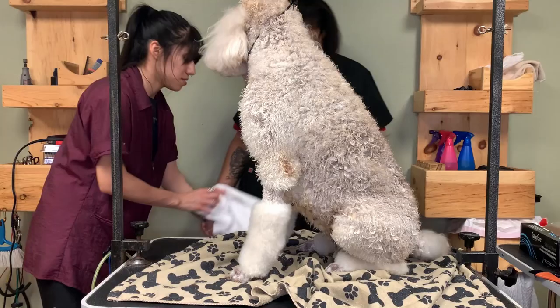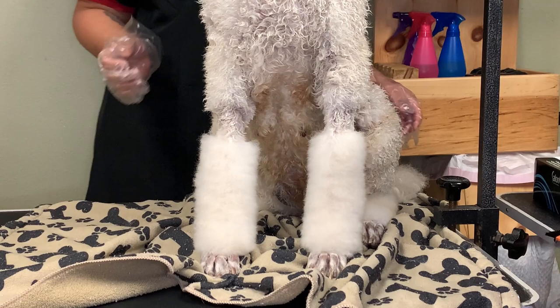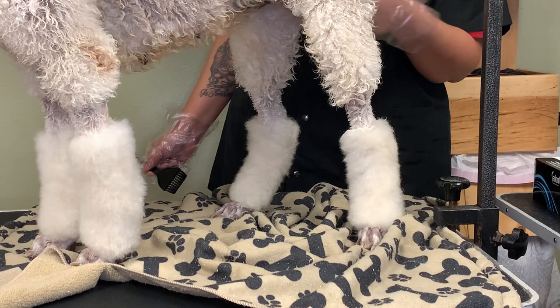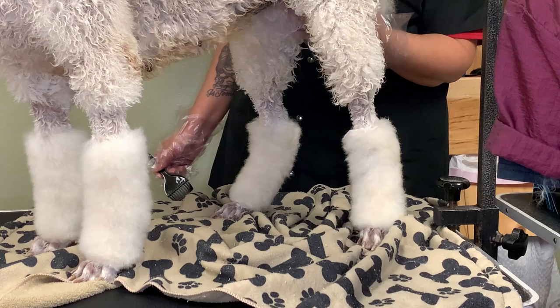So we're going to get little bowls. We're going to fill one with pink because we're both going to be using pink. I'm just going to put about this much in it for now. The main thing is you just want to saturate it and make sure that you're getting it down to the roots, combing it through, brushing it out, and pretty much just going back and forth doing that. And where you did that conditioner, you can put a little bit over that to help it blend.